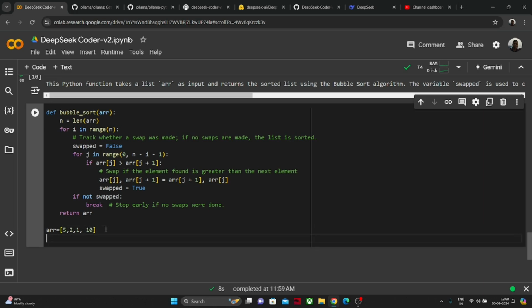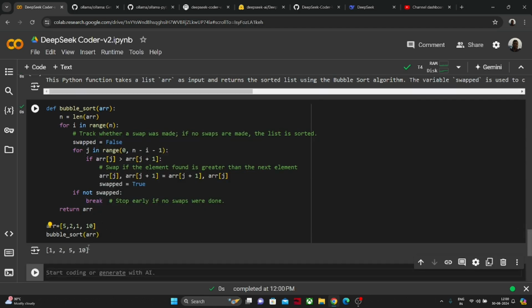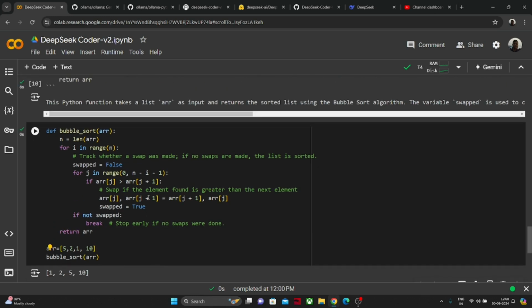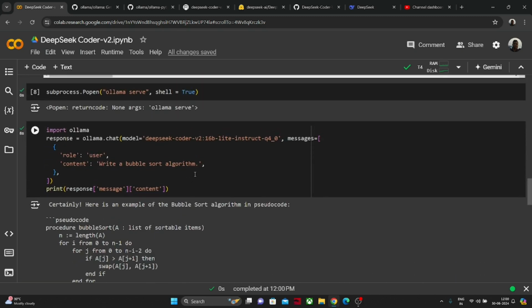Let's pass this array to this function and see if it is able to sort it or not. You can see it is able to sort that array, and it is correctly using the bubble sort algorithm. So let's ask a slightly more difficult algorithm, like write the edit distance algorithm.